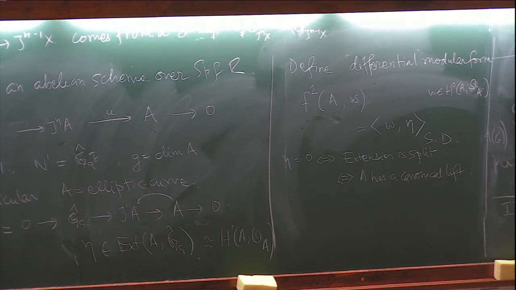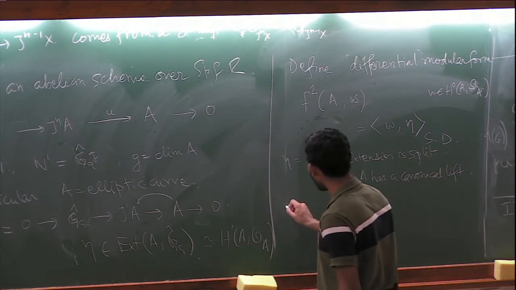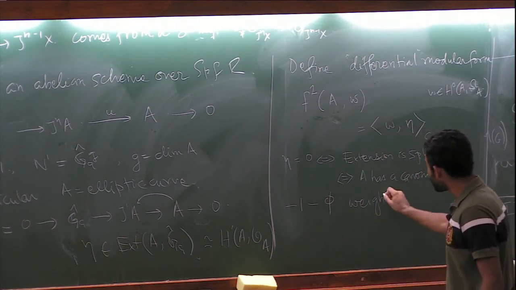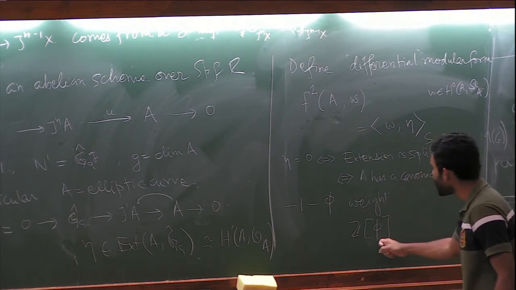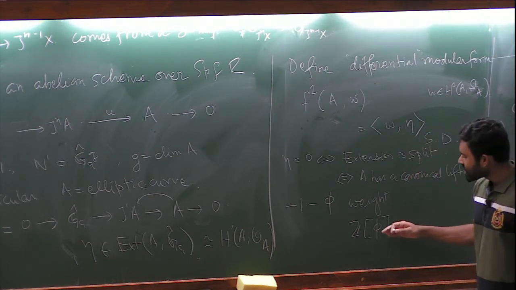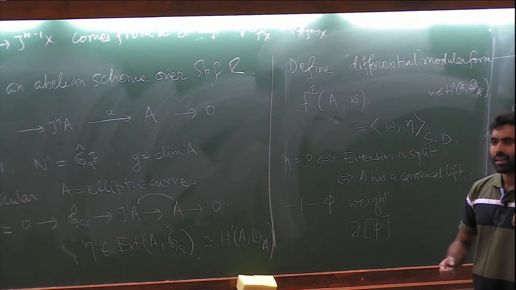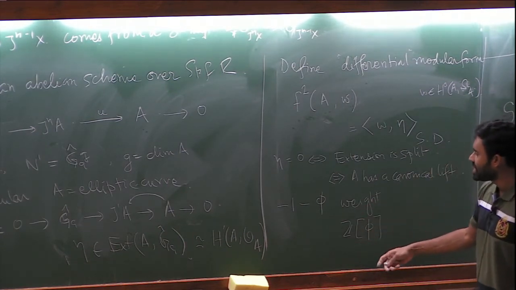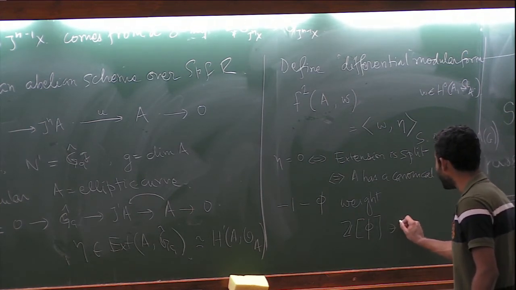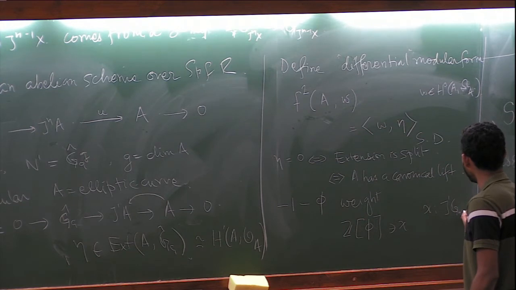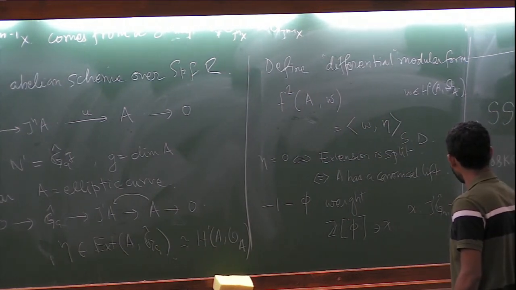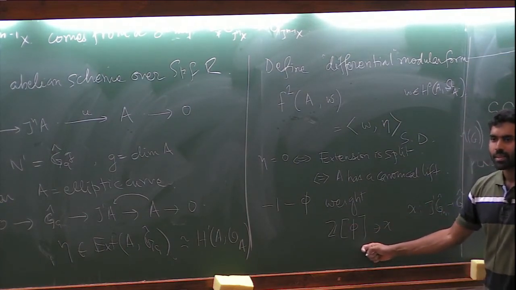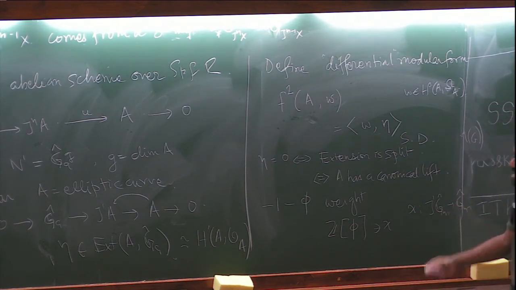There's a weight, and the weight is -1 minus phi. So I have to explain what this phi is. So the weights are not integers, but the weight space is actually Z phi. This phi corresponds to the Frobenius actually. So the weight space is actually the delta characters of GM. In the usual classical case, they are characters of GM. But the delta characters of GM, any chi, is actually a group scheme map from GM to GM. And one can show that the space of such chi's are actually these polynomials. In the classical case, you just had GM to GM, taking things to the power of some integer powers.